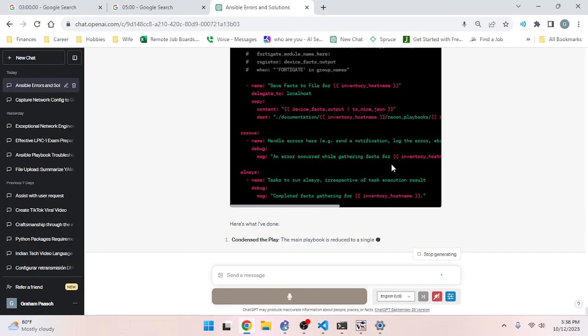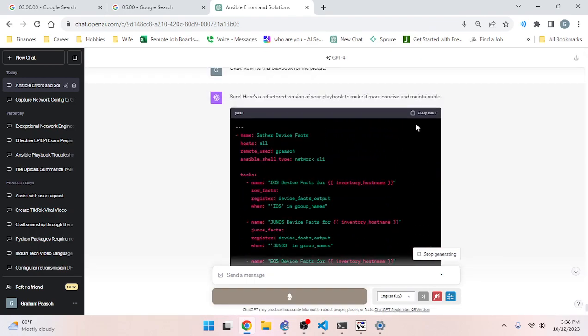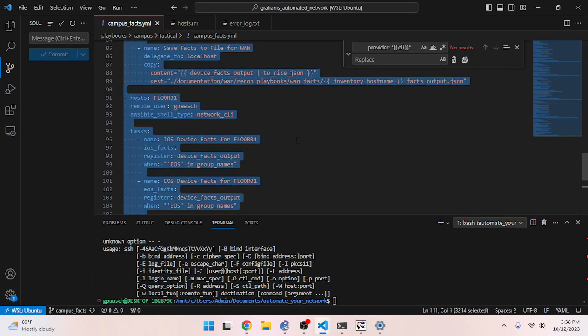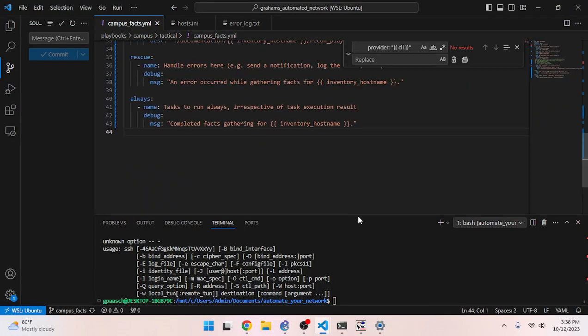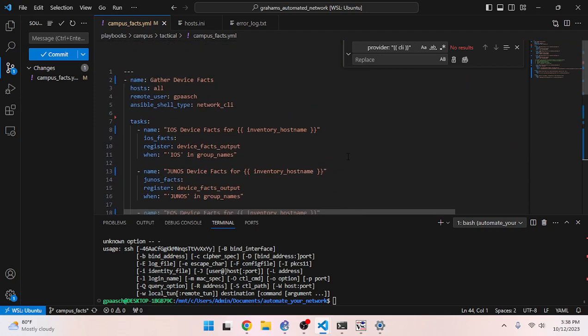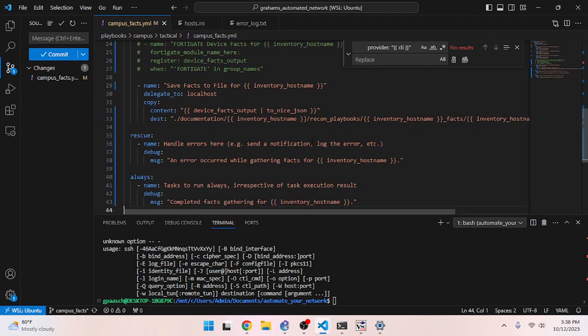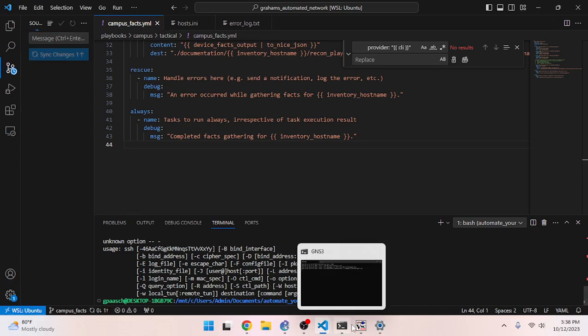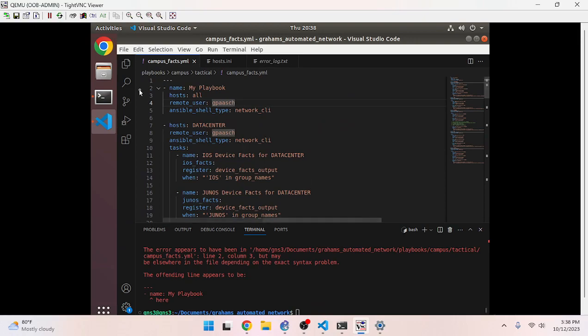Okay, so yeah, this looks better. Let's do this one. We'll call it rewritten playbook. Sync it. Okay, now let's try it with the rewritten playbook.